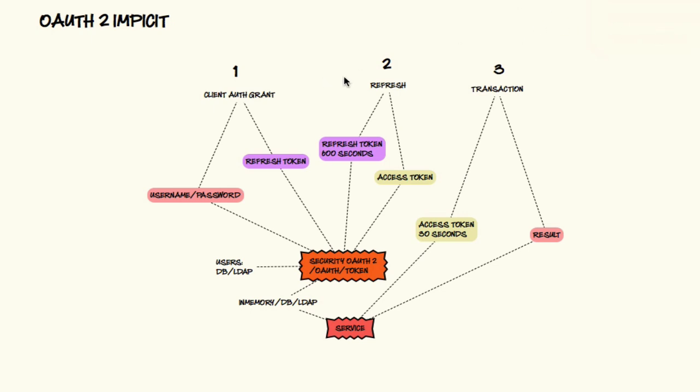Okay, so again, to reiterate, we went first loop, we sent in username, password, we got a refresh token back. Using that refresh token, which is valid for 600 seconds, I again talked to the security service, and I got back an access token. With that access token valid for 30 seconds, I was able to call the service and get the result. This token expires in 30 seconds, and then I have to go back to loop number 2 and request a new access token before I can do number 3 and talk to the service directly. The only way to talk to the service directly is to have one of these. The only way to get one of these is to go through step 1, step 2, and step 3.